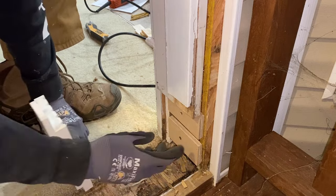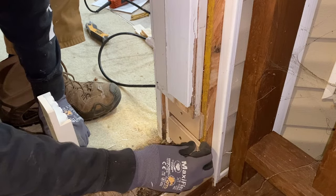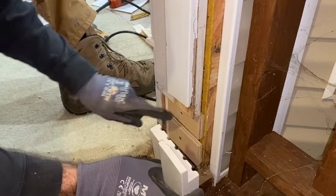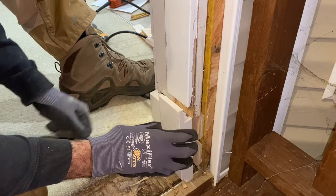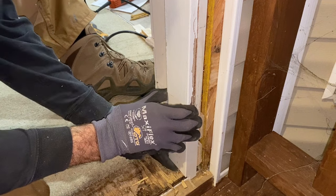So with this install here, I had to put in some plywood here. I got some plywood, it's the exact thickness. I was going to use some shims, but I ended up going with that because when I put this in here, it's nice and flush.